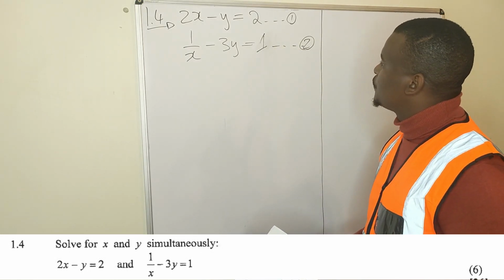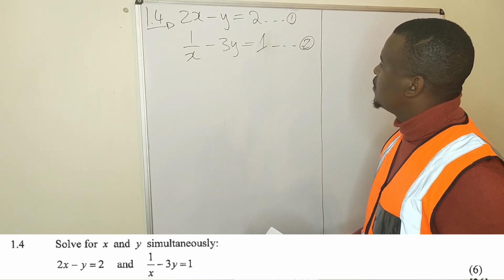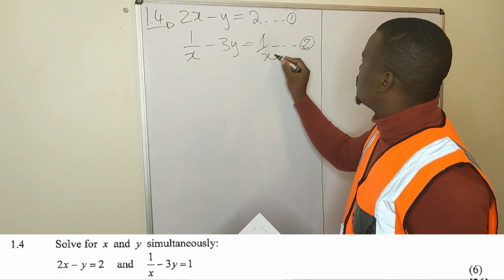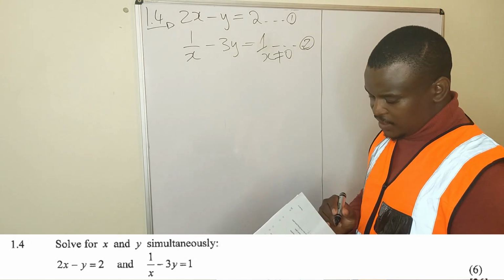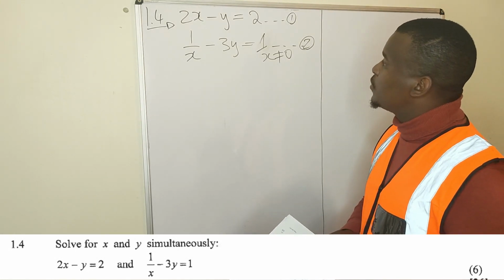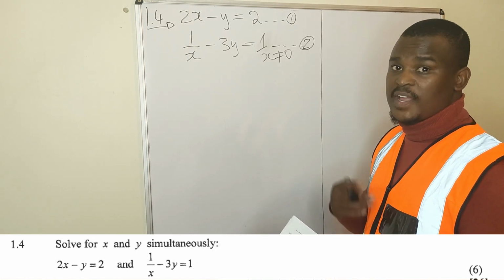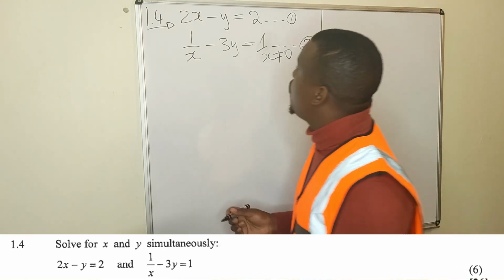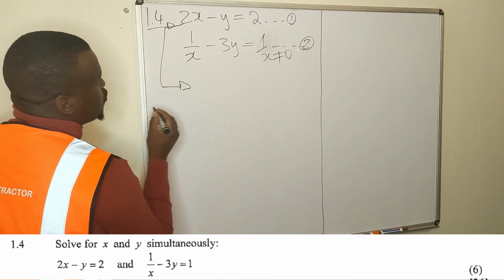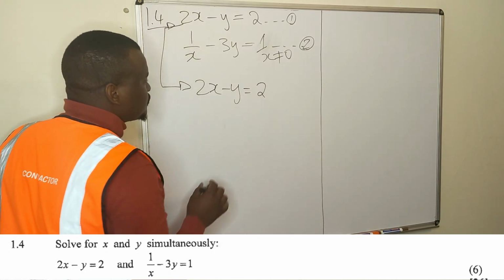So what do we do? We first look for the equation that is simpler, right? From this, we can say that x is not allowed to be 0 because of that situation there. So what I always do, I always look for the simpler equation, the one that I'm not scared of, and try to solve for x and y, make it the subset of the formula. So the equation that I'm not scared of is this one here, right? So this equation is 2x minus y is equal to 2.